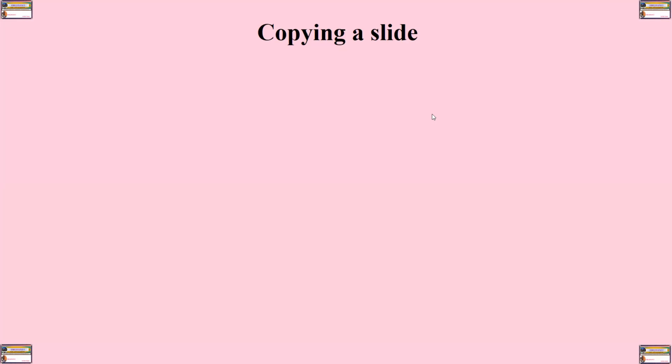We have talked about distinguishing between duplicating a slide and copying a slide severally. So how do you copy a slide? Now, copying a slide is also producing a copy or a duplicate of your slide, but to distinguish between duplicating and copying, when you copy a slide, you are the one who decides where to insert it on your presentation.